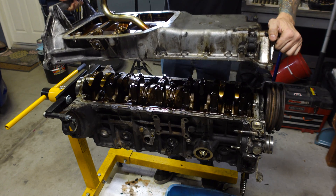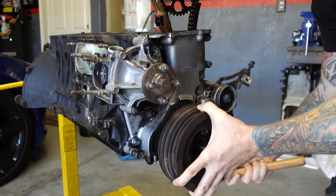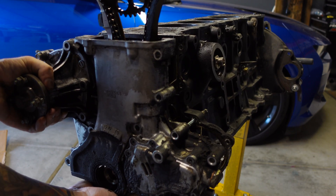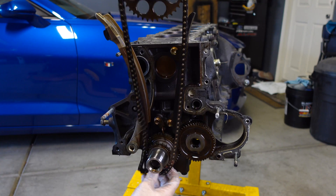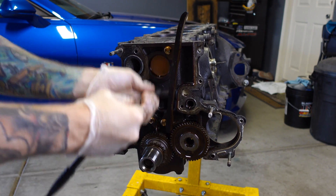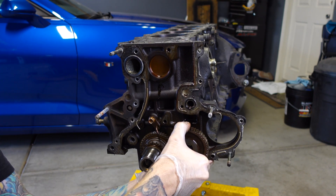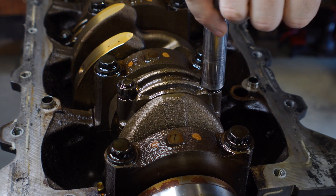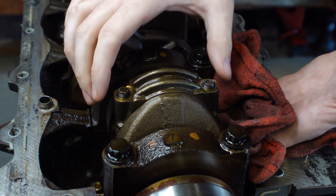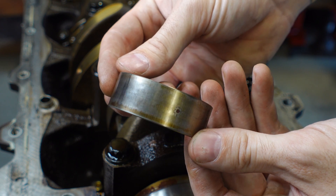With the upper pan removed we can now see the crankshaft and the rods. The crank pulley has to come off next and this bolt is torqued to 304 foot-pounds. Next up is the timing cover, which covers the timing components such as the chain guides and sprockets. This timing chain guide on the left is the reason why the engine is out of the truck — this is how far I would have had to tear it down in the frame to replace that one guide. The last thing that comes off is the oil pump gear, and at this point I'm ready to remove the pistons and the rods. These are the rod caps which connect the rods to the crankshaft, and there are bearings between these caps that wear with age. But the bearings from this engine looked incredibly good for 230,000 miles — very, very light wear.